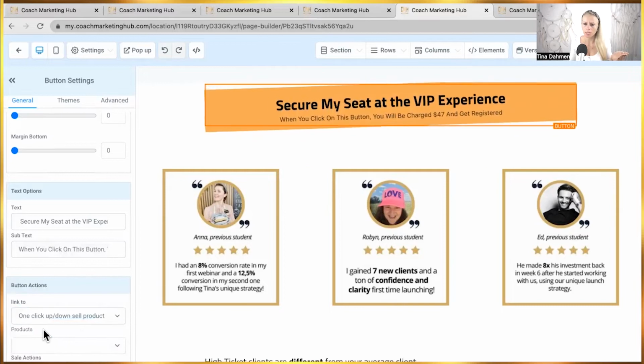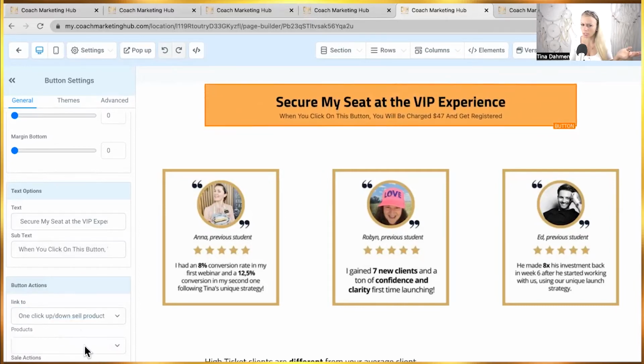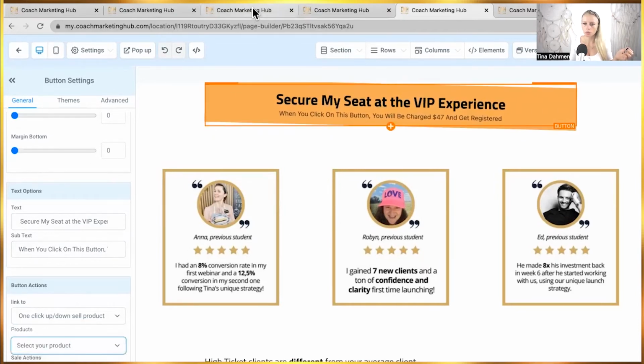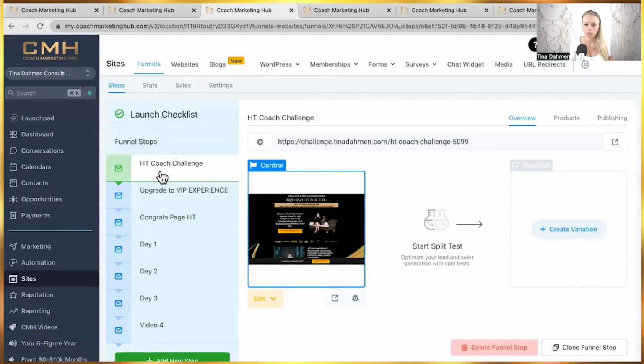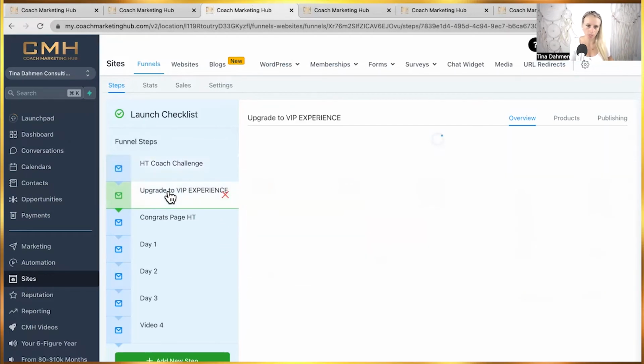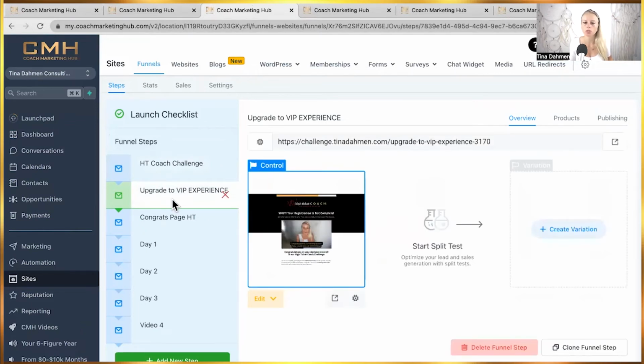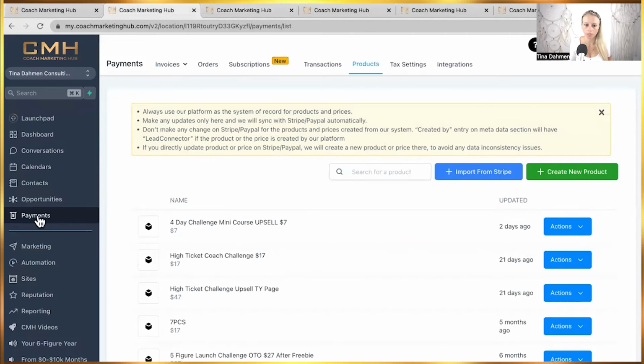Now, but we need to select a product, right? So, but how do we get a product in here? So let's go to our funnel, and you can see the steps here, right? So you've selected your first landing page, then is the upgrade page here, and we're obviously working on that upgrade page. So we click on this, so it's selected now. Okay, so key here is now we want to create a product. For this we're gonna hover over to payments on the left and create products on the top.